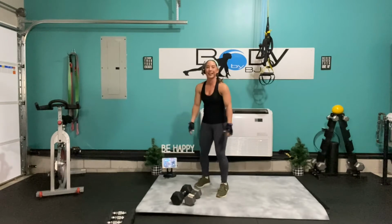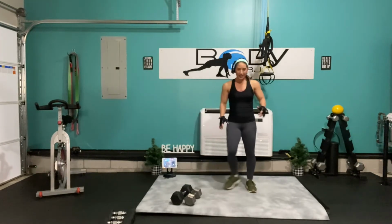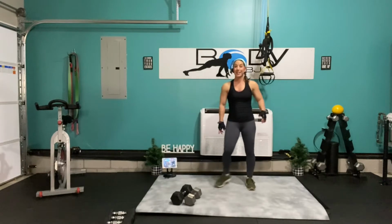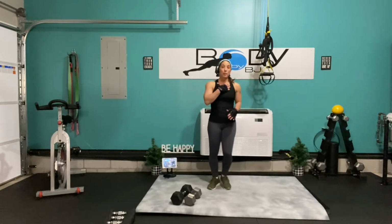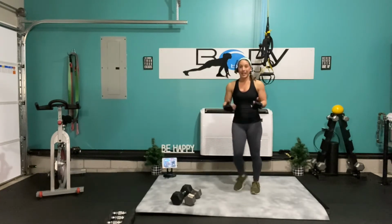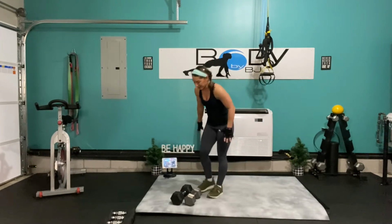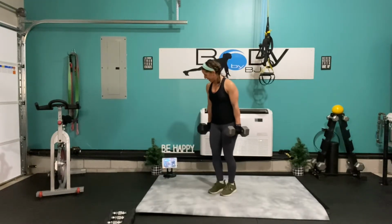Awesome job. Whew. We got 30 seconds. We're just going to tap it out. Keep it moving. Two more times like that. You guys are looking fantastic. Since we warmed up that front with our blast off push-ups, now we're warming up that back. We got 7 seconds. Let's grab those dumbbells. Let's get ready for round 3. You ready?